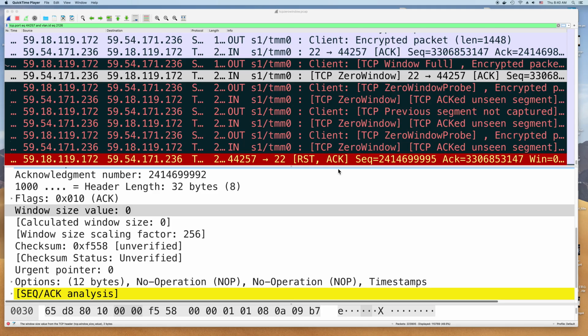For some reason, because of a TCP 0 receive window in the capture as shown here, there is a TCP 0 window, and then the connection got a reset and the upload failed. So in this kind of scenario, how can you tell if it's the client problem, the BIGIP problem, or the server problem?